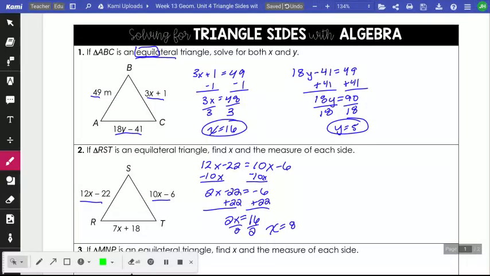And I'm not going to circle that because that's not my answer. It didn't ask me for that. Oh, it did ask me that. Find x. But it also wants you to find the measure of each side. So reading the directions, you have those. I almost didn't read the directions, and I wouldn't have circled that. So I will have to find all sides.